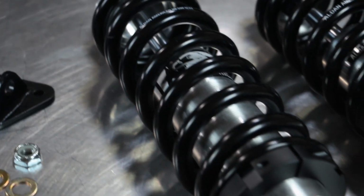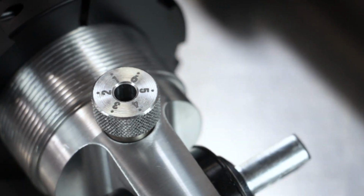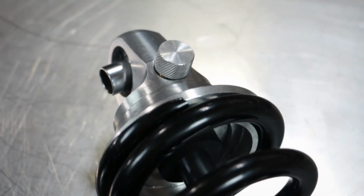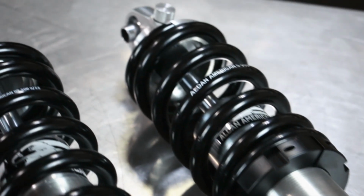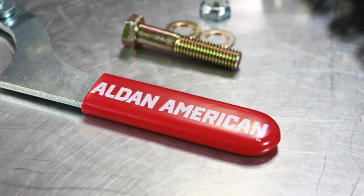The front shocks are a compression adjustable shock. There's 6 points of adjustment. By turning this knob, you can go from full soft to full firm. On the rear shock is 11 positions from firm to soft, and it is a rebound adjustable shock. So come along, check it out, and we'll show you how we do it.